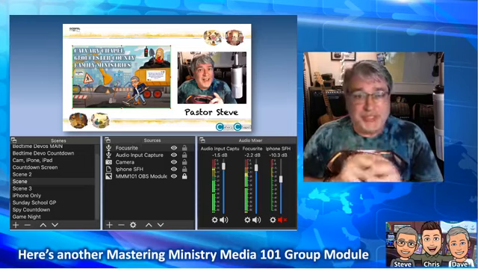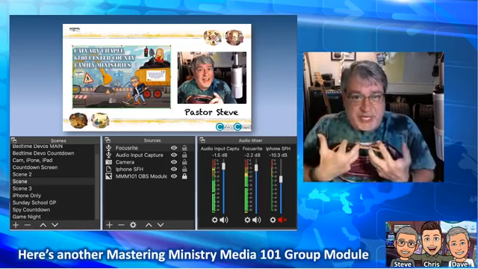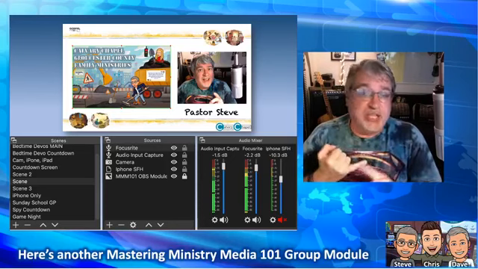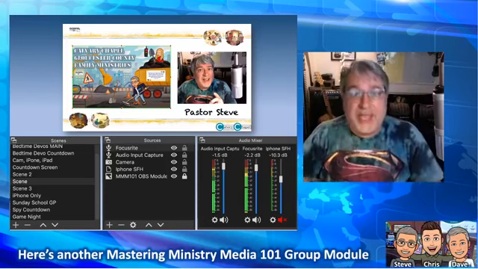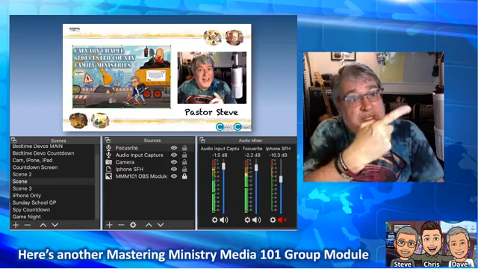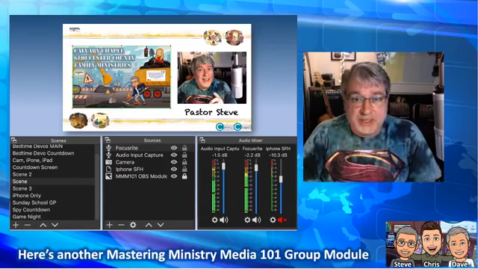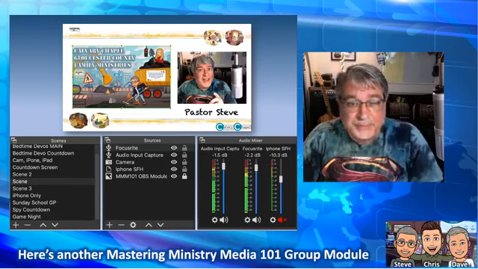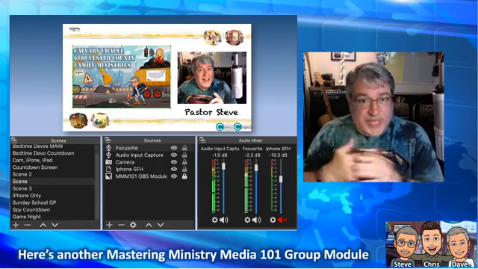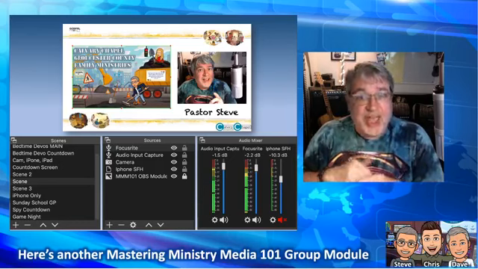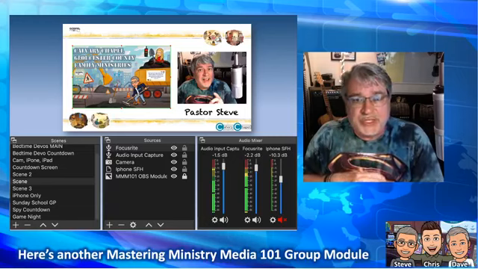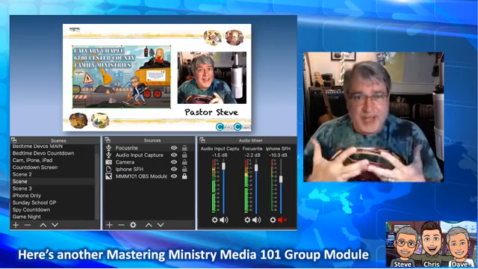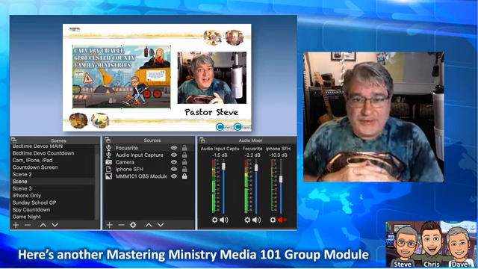When you look at the sources, those are the sources that are in the scene. So right now, the scene that you're looking at, the OBS module scene, has a JPEG picture background, a JPEG picture way off to the side there of me giving the module, and the information screens below. That's a JPEG picture, and you are seeing the camera. That's part of the sources, and the microphone is a source, a sound source. So it's the basic layout. Guys, it's not that difficult to do. It's not that hard to figure out.